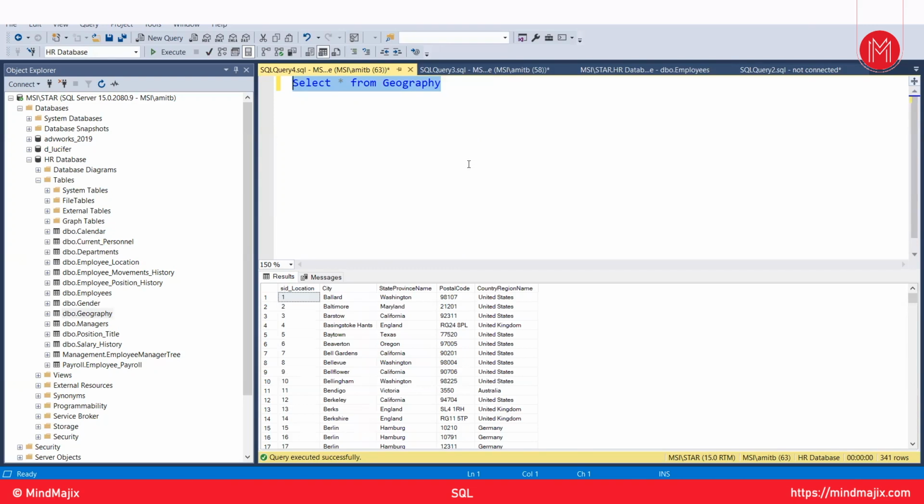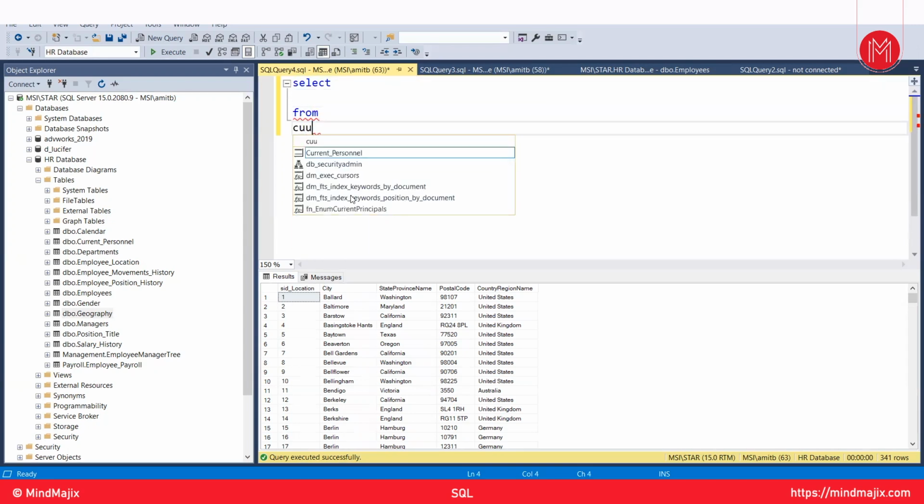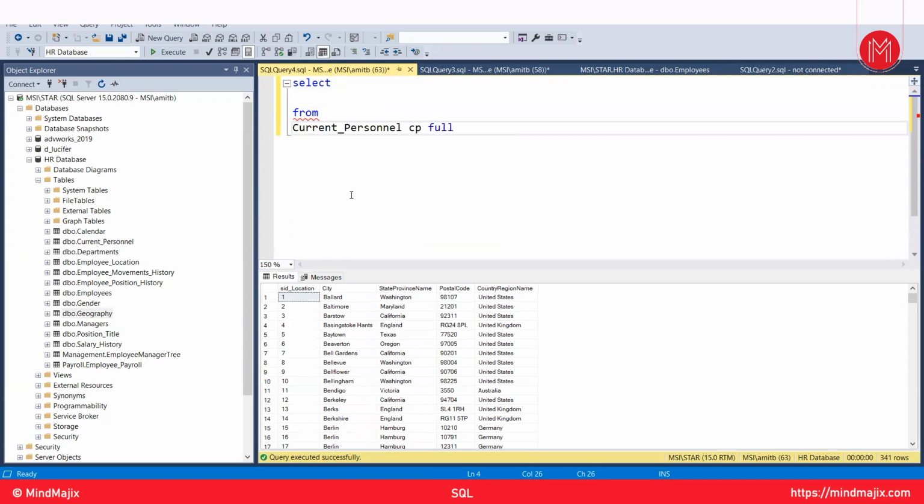Now, what I want is to perform a full outer join where I want to extract the data from the current personal table along with the geography table. And I want to perform it through full join. So I'll write select from, let me give the table name. So I'll write current personal table as CP, performing a full join on the geography table as geo on.